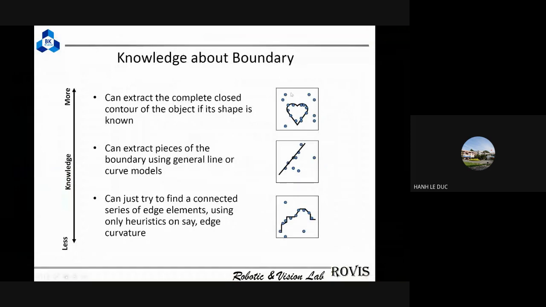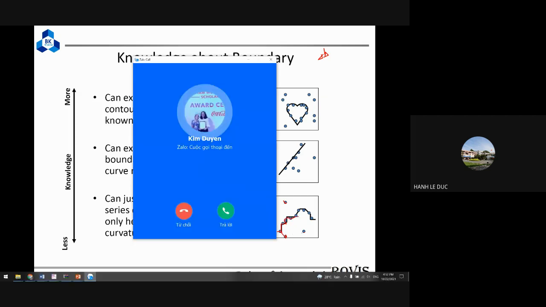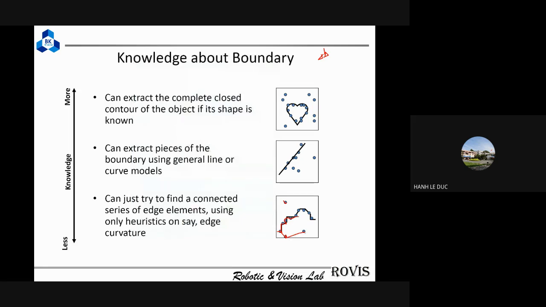Okay, so in the image, I give you a matrix of points like this, right? Many points like this. If you want to recognize an object in the image, but you don't have any information about the object you want to recognize, it's just random. So in image processing, they just connect the points for you. Just connect the points like this, okay?